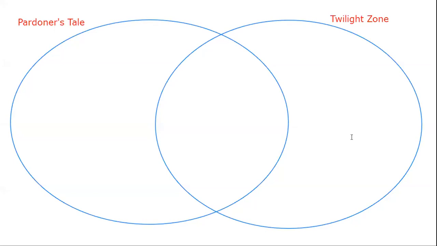If you've never read The Pardoner's Tale and you've never watched the Twilight Zone episode, you're still going to need to do that before you write the essays. But if you've already read both of those and you're just kind of struggling to know where to start on the essay, then I hope that this will help you out.